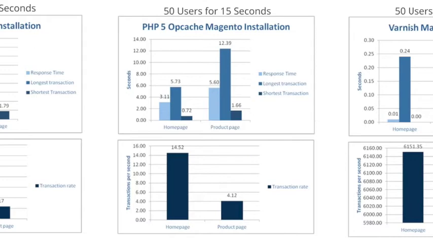So that's already made a huge performance increase, as has the longest and shortest transaction time, where we're well below 2 seconds for the shortest transaction time. It's still not a great result on the product page for the longest transaction. And you can see down the bottom the transactions per second. We've actually more than doubled our homepage test, and we've quadrupled our product page test.